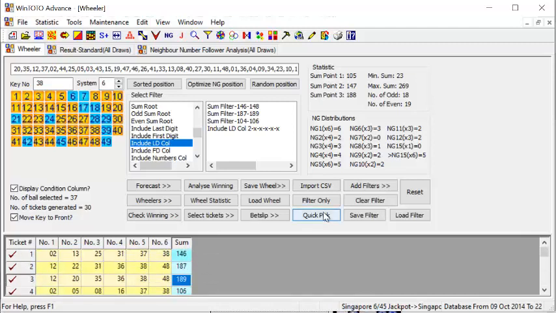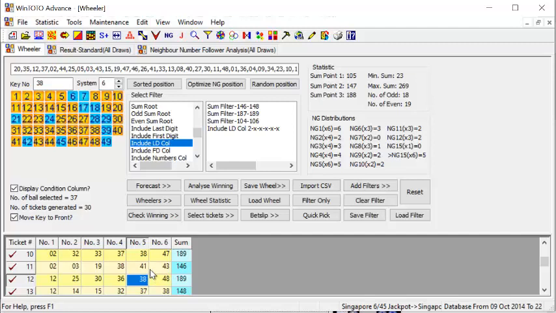Now, sit down and think about it. If you have WinToto Advance Software, you get the best forecasted numbers within the last 5 minutes. On top of that, the forecasted numbers are about 36 numbers, but now it has become 37 numbers because we wanted to include the 38. And with the most probable conditions, as you can see here, we know there is a very good chance for the first column to have last digit 2 inside. That's why we make it happen. And we want to make sure that every single ticket that we buy must have a 38 inside the selection.